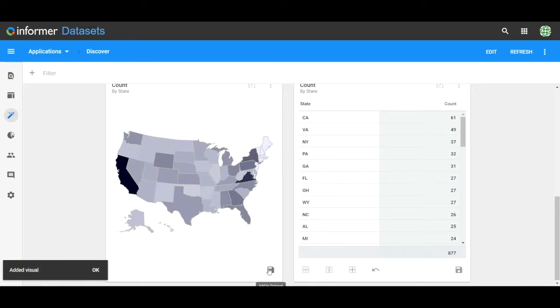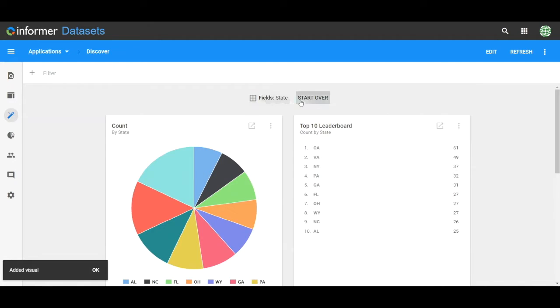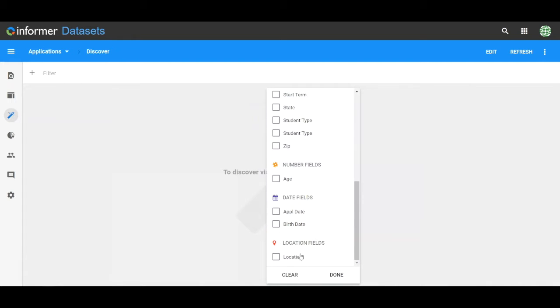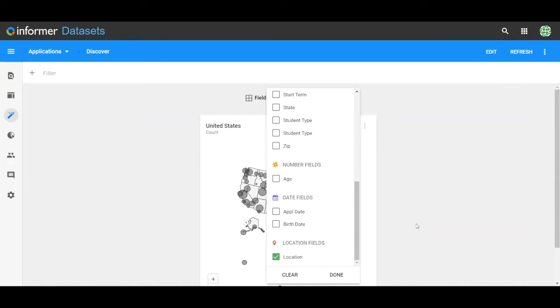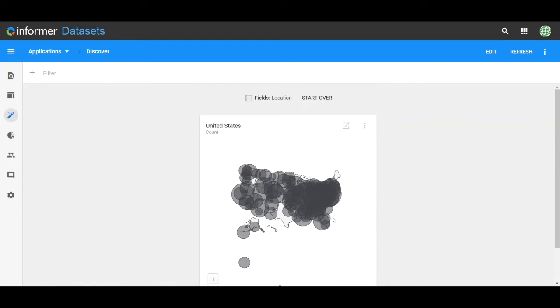And then again, I can save that to my visuals. We also have that location field that I mentioned when we were looking at the flow steps. If I choose that field, then I get a heat map of the United States showing all of the applicants I've received based on their zip code.